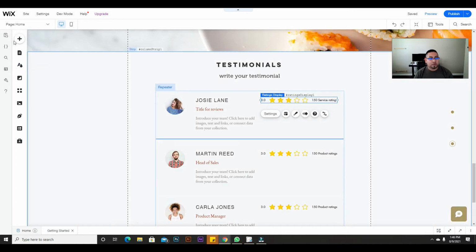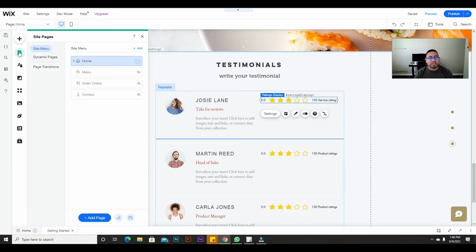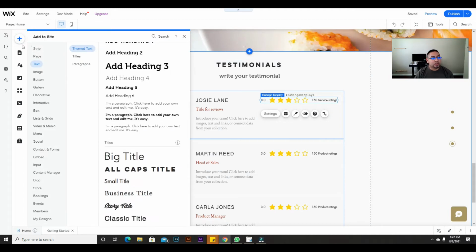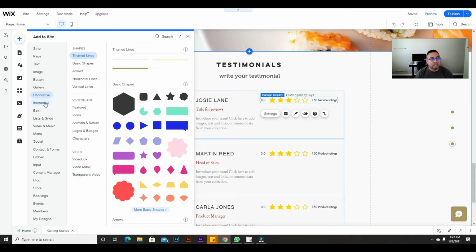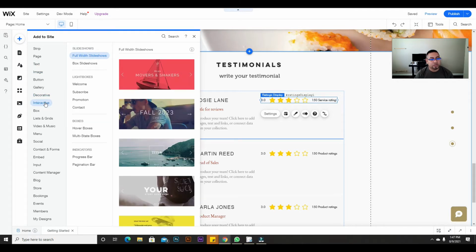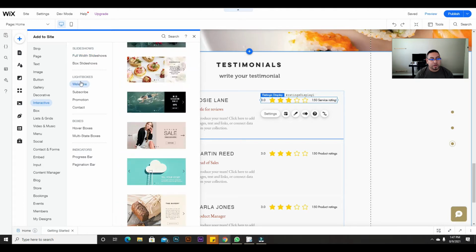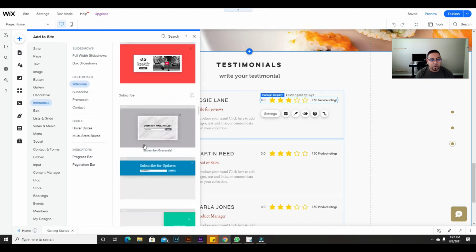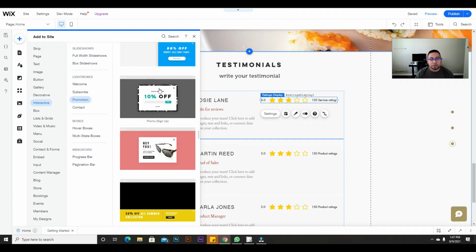And now we're gonna create a light box, and that's what I prefer. The reason is it makes it much easier to just be all on the same page instead of taking it somewhere, and it's just easier to add a light box. So we're gonna go here, and then we're gonna go where it says interactive. Once you're here, you're gonna see it says light boxes. So we can find one. Doesn't matter which one you pick, because we're gonna design it. So we're gonna click on this one.